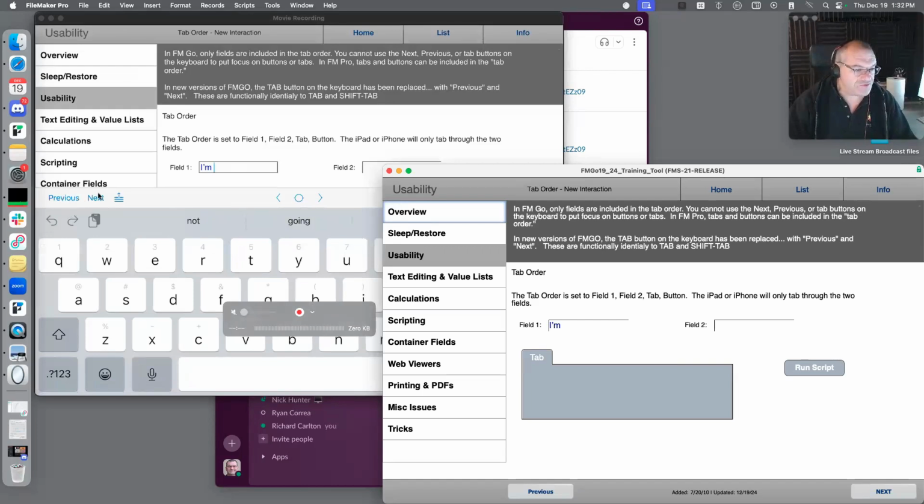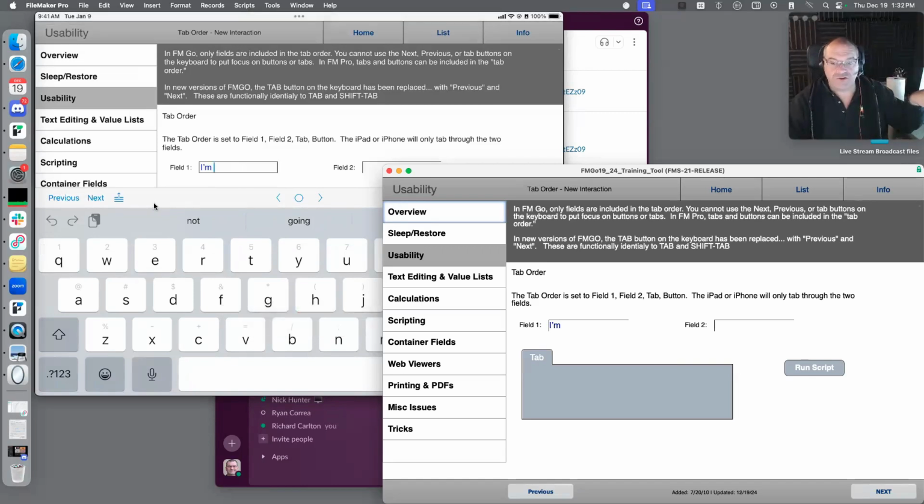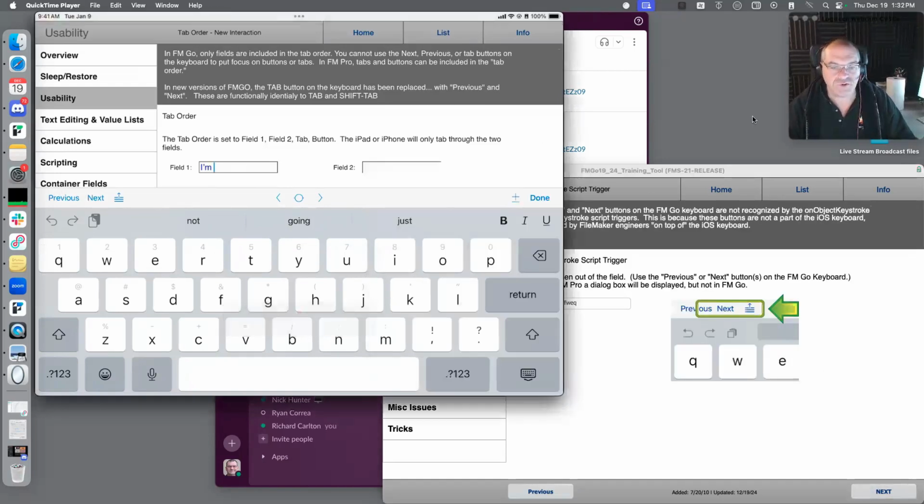I'm going to use my mouse. It used to say tab over here somewhere. And now they got rid of the tab, and now it says previous and next. So next is a tab. Previous, for those of you who don't know, is a shift tab. So it's where you go backwards, right? If you hold shift on your keyboard and hit tab, it goes backwards. So that's an FYI for those of you wondering about that.